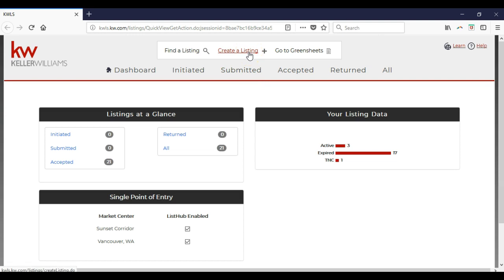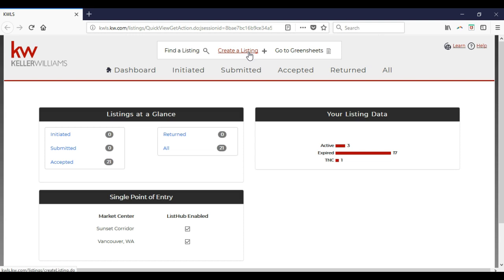There's a create a listing option up here at the very top. For the create a listing option, you can access that immediately to create a listing right away. I know some agents actually create the listing as a coming soon listing before it's on the MLS, so that way you can start to actually push out to Zillow, Trulia, and those other websites too. So that's always an option as well.